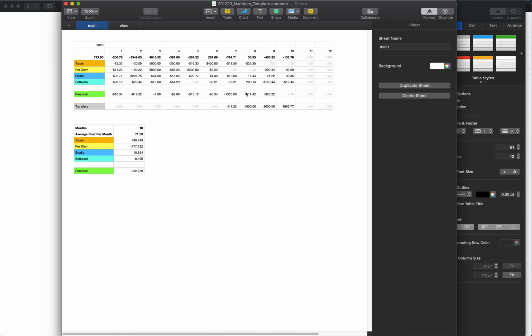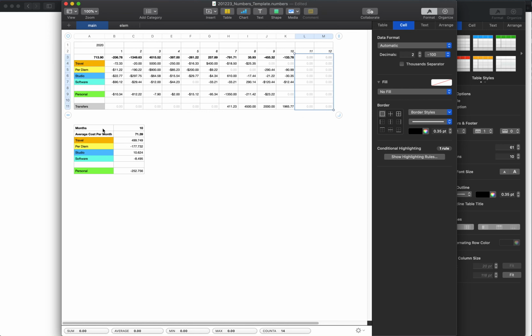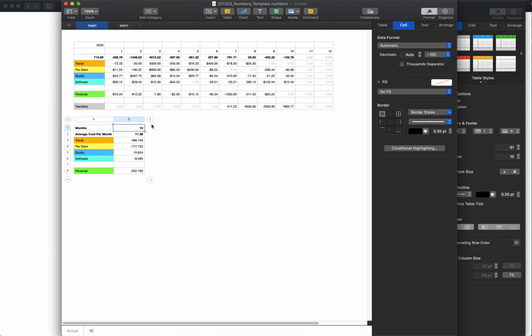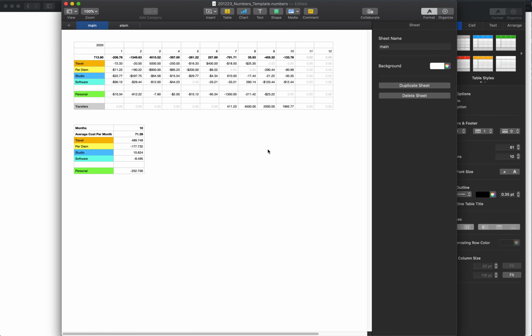So this is kind of going to be my entire template for the year. And I'll just come in here after I do a new month. I'll add those expenses. They automatically get calculated. I just need to put in an 11 here, and it'll give me an average per month. And then I can use this as basically a basis to see what's going on with my finances.